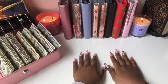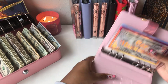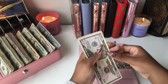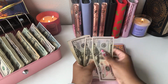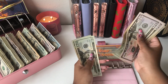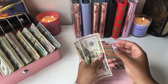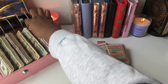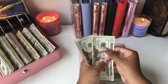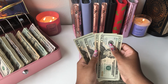Okay, so the next binder I'm gonna do is going to be my short-term binder because these envelopes are kind of tighter, so I kinda wanna condense this as much as possible. So let's see what we have here. So car maintenance has 50, 100, 150, 200, 250, 270, 290, 310, 330, and 350. So I'm gonna take this, throw this here, and then we have our 50s, boom, and then we have 20, 40. Yeah, we don't have any 10s really.